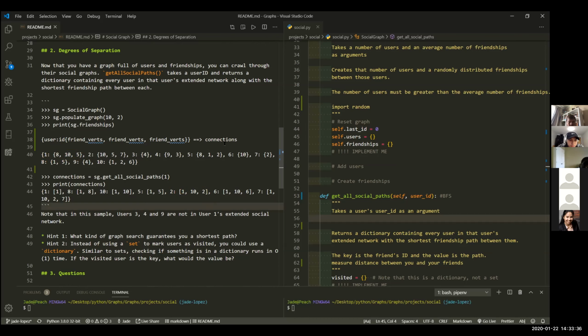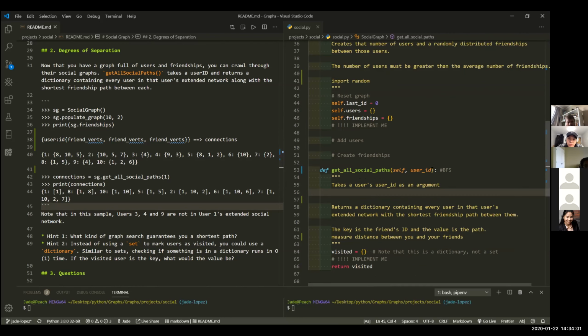Okay, so that's a breadth first search. It's going to take in a user ID, and then you're going to iterate over this friendships adjacency list. And then for each vertex in the adjacency list, you're going to do, yeah. Okay. But then in the get social path, it only takes in self and user ID. But you're also going to need the list of the friendships.